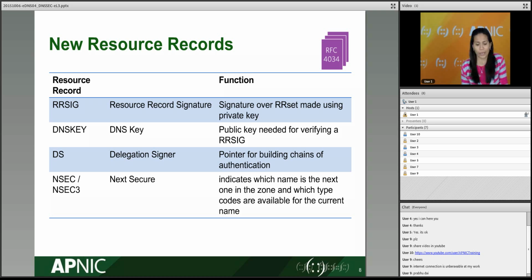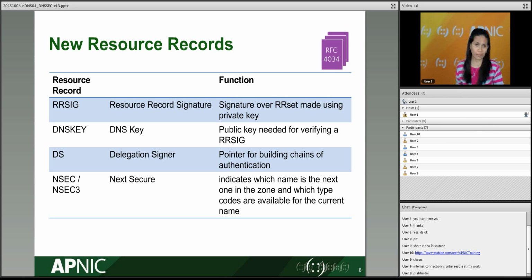And we do that using the NSEC or NSEC3 record. It indicates which ones follow which resource records. So it's kind of like inside your zone file, you have a chain. So you have an NS record, followed by an A record, followed by an SOA record, followed by an MX record. So you are enumerating the resource records that are following each other.